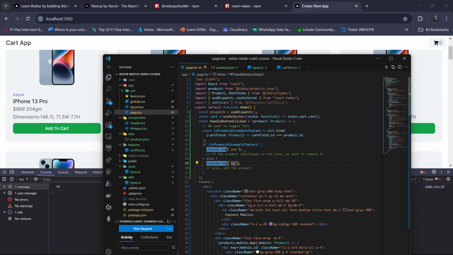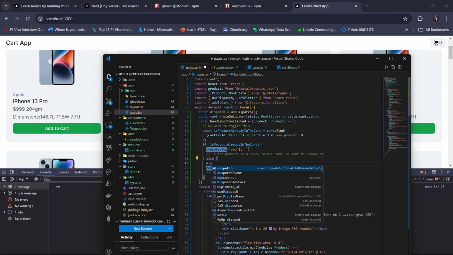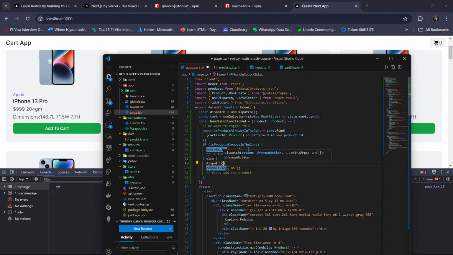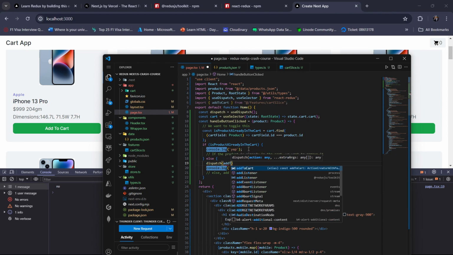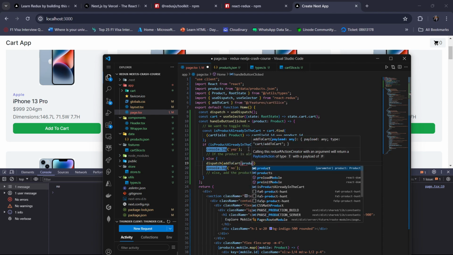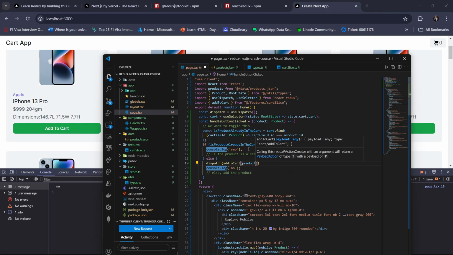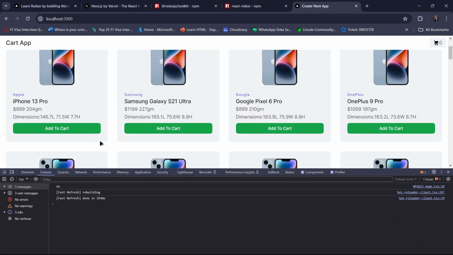Okay, so if the product is not in the cart yet, I just want to dispatch it to the cart. Add to cart this product, and when I hit reload, you will see add to cart. This product is already in the cart?